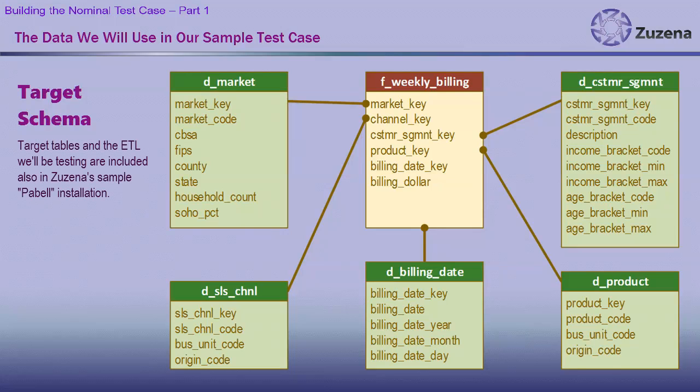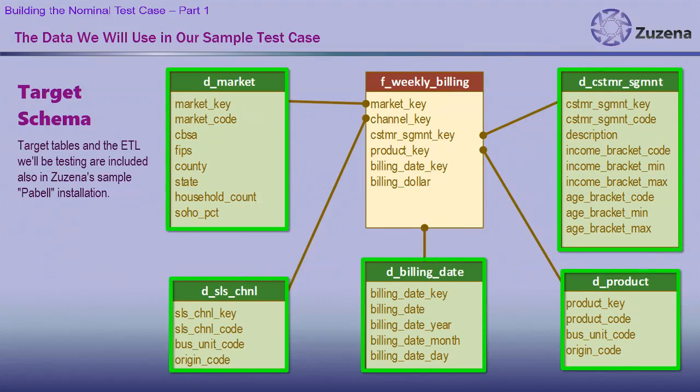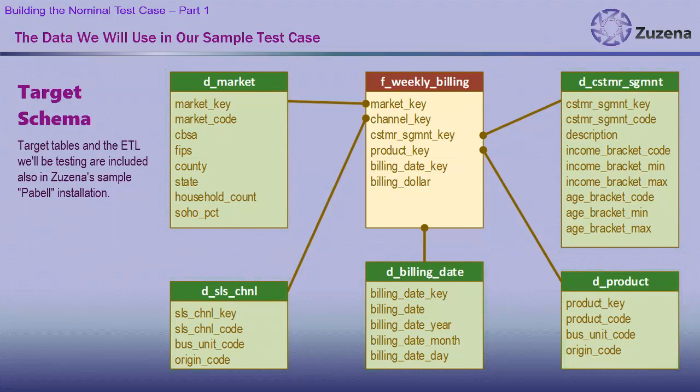The transforms will first use reference table data to update dimensions for date, product, sales channel, market area, and customer segment. They will then summarize and integrate the transaction data to load into the central fact table for weekly billings. In order to confirm that the data transforms have operated correctly, we have to first understand what they were meant to do. The PABL data transforms are housed in an ETL package that accepts a parameter for target billing date and then performs the following steps.